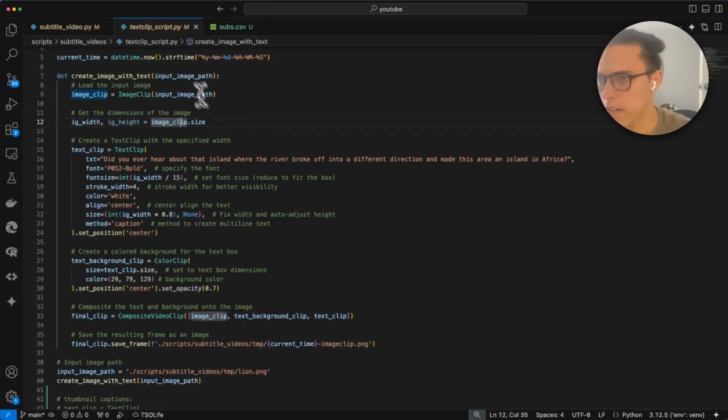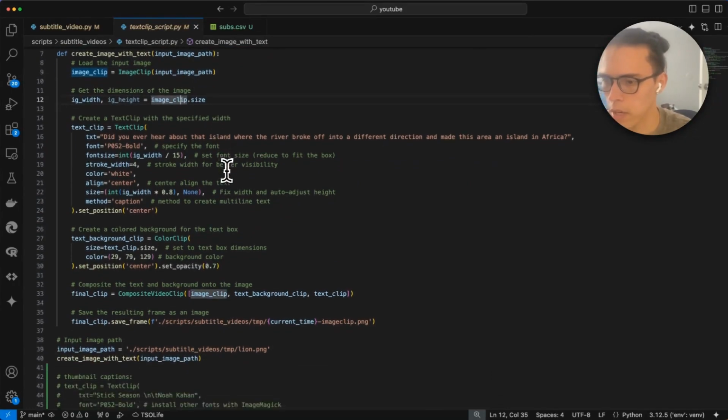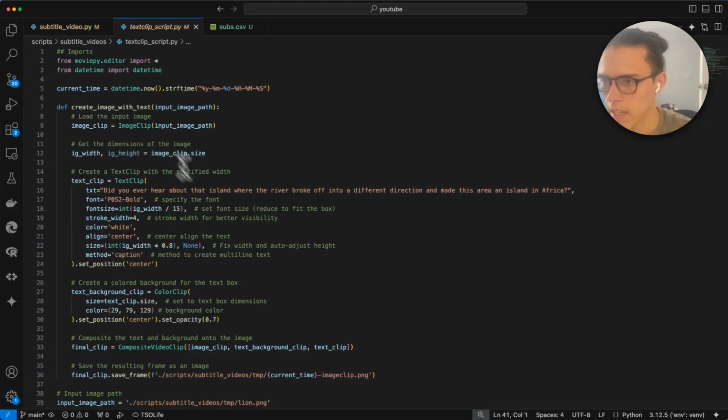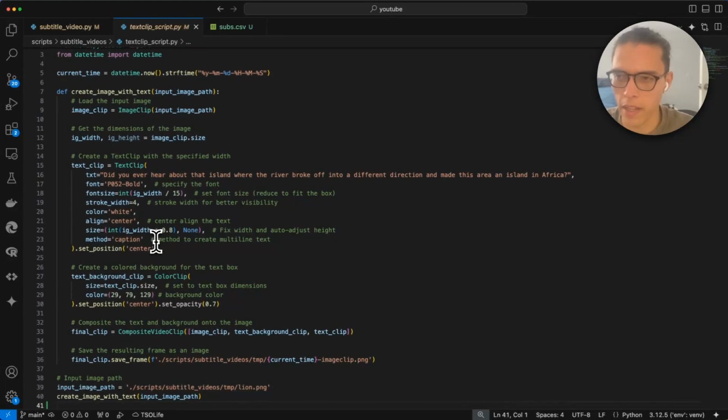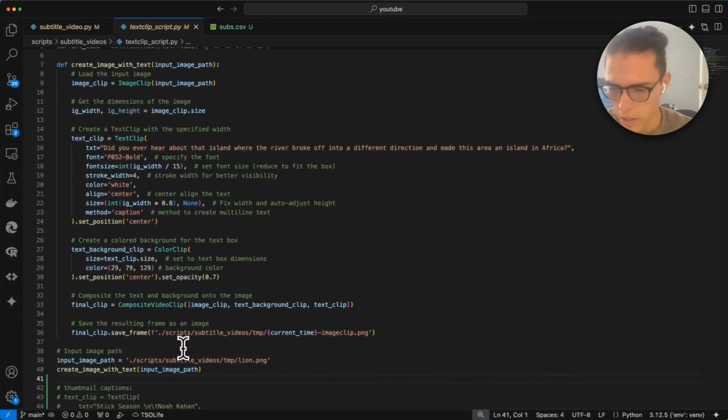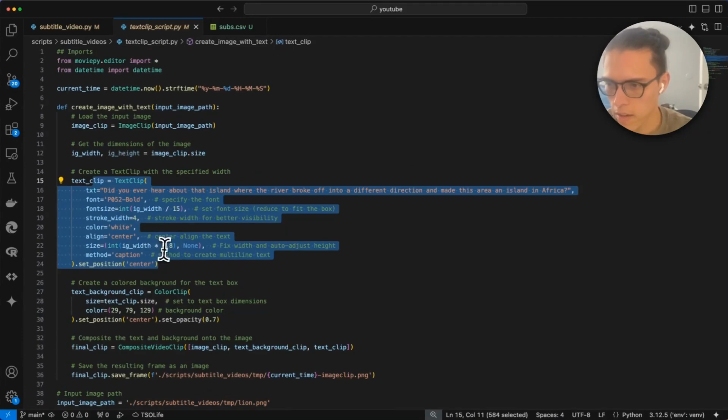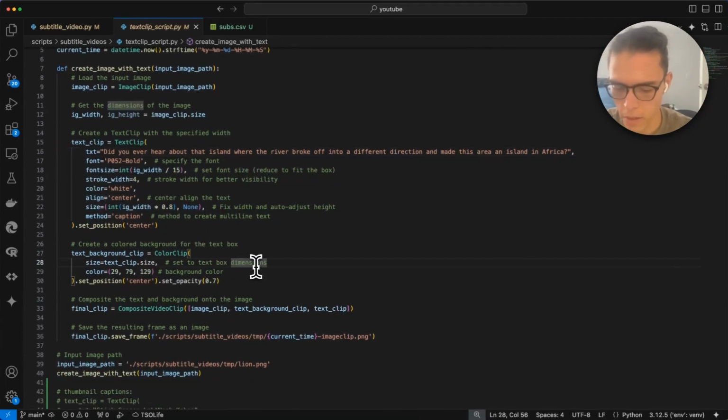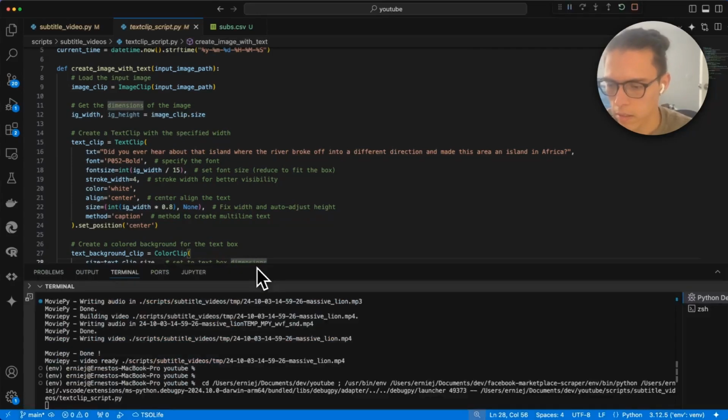I have this other file called text clip script, and what this does is it allows you to play with the formatting. That way you don't have to wait until you generate the whole video. You can just take the image and change the size of the text, and then it'll render immediately. So if I run this, it's done within seconds.